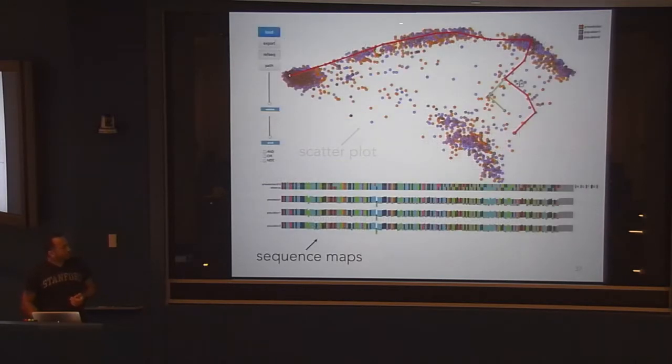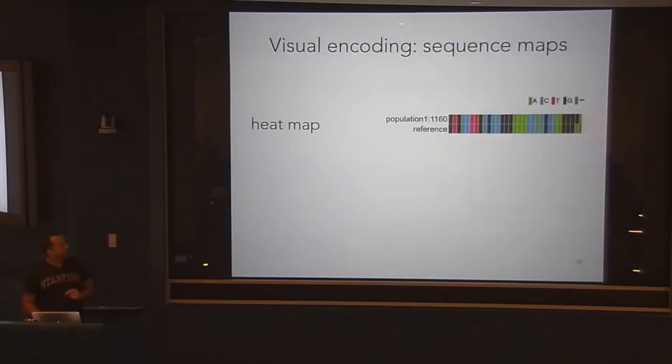Here we have three different populations, plus one preselection population. I'm going to talk a little bit about the local views. Those visualizations are not new in some ways, but their configuration is new. We have a heat map view, and the primary function of the heat map is to provide on-demand access to any individual sequence.